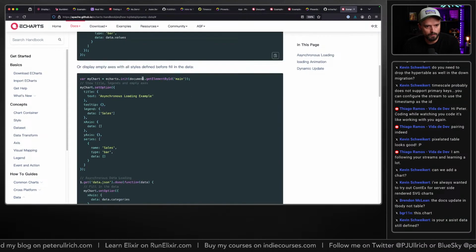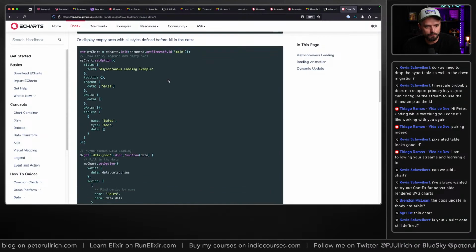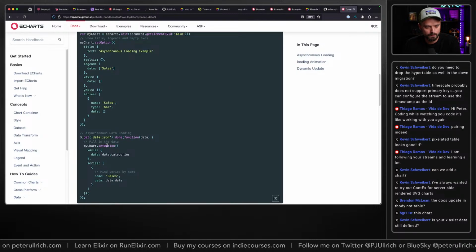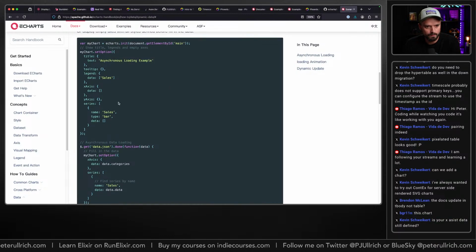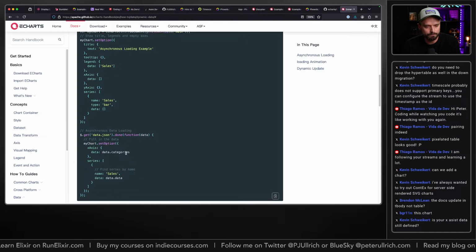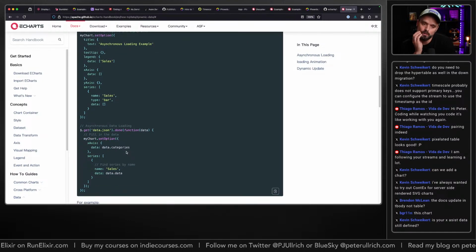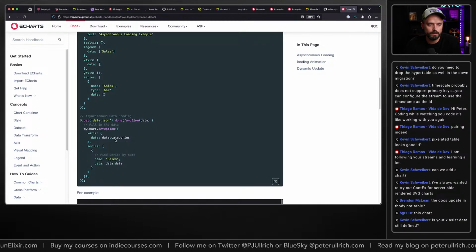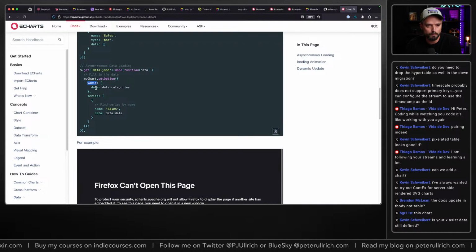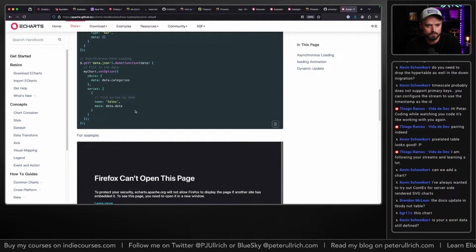What we need is something that works after the fact. So here, after they already loaded the chart, they use set option again. That might work. Once we have the data, we can provide an x-axis and the series data.